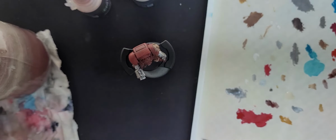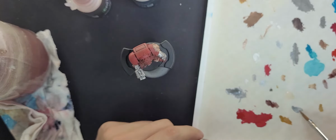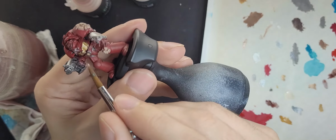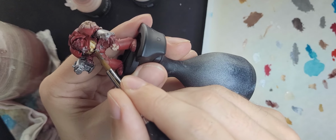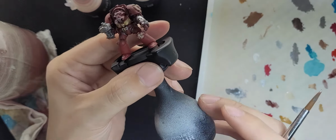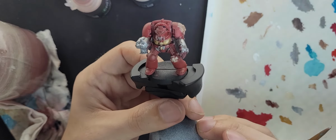Just realized I kind of skipped the belt for the highlight. So what I'll do, I'll just grab a bit more of that Stormhold Silver, and I will just highlight the corner of that belt right there and there, like so. There we are. Looks pretty decent.